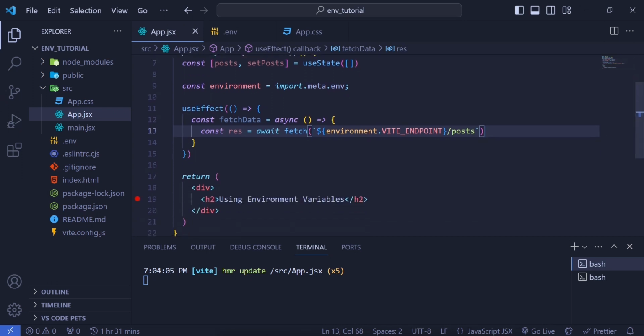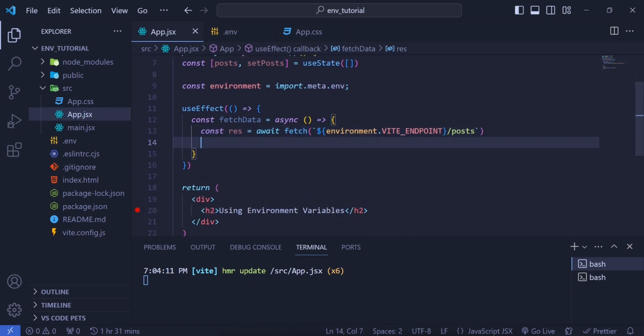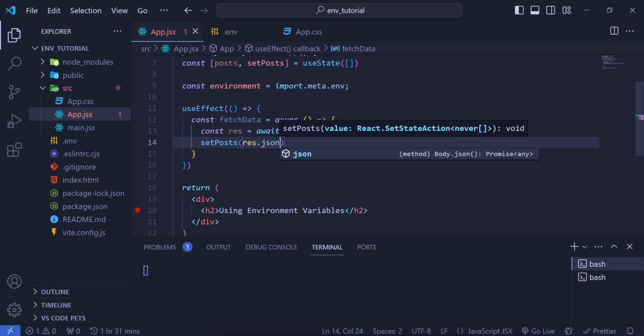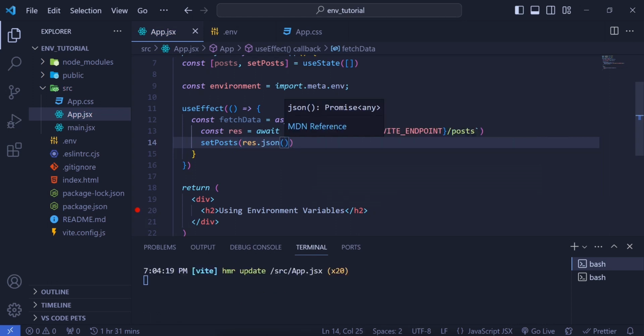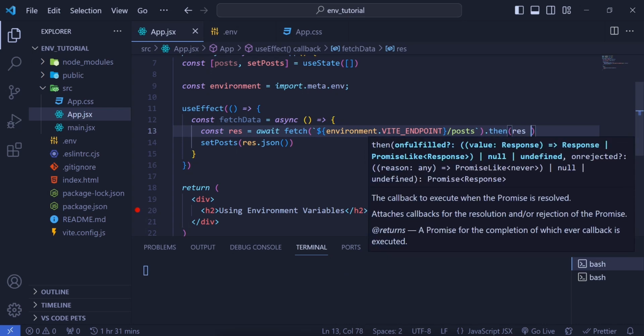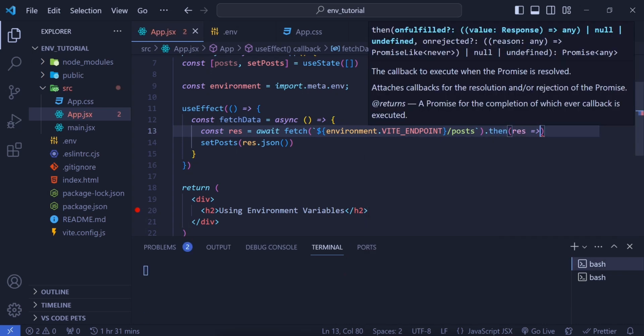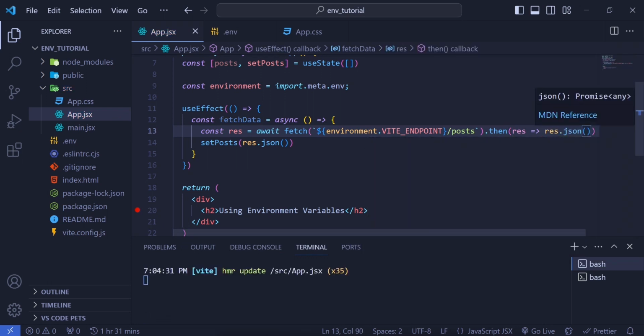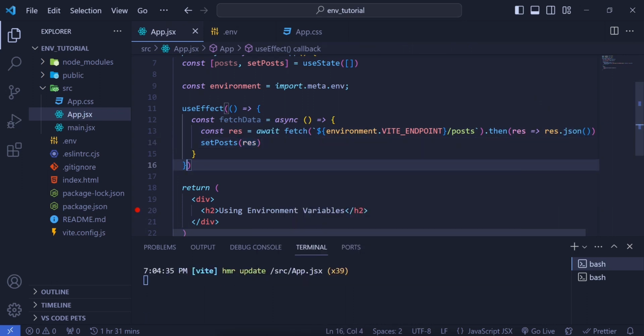So right now we can just do setPosts equal to res.json. Let me just return that here. So the res.json, then here we can just do the type for the response.